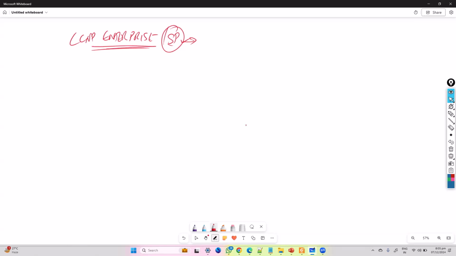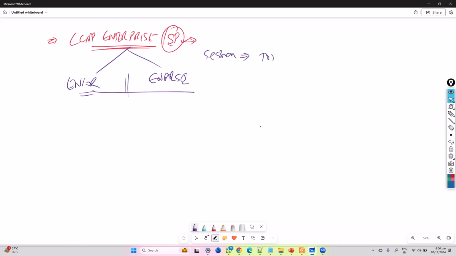If we divide the complete CCNP Enterprise topics, we can divide them into multiple parts. With the CCNP Enterprise, mainly we cover the enterprise core, and then we cover the enterprise advanced routing. These are the two modules we will be covering here. The sessions we cover go topic-wise or module-wise. At the end, we will be following the official syllabus, but if you divide all the topics into multiple parts, it comes to 5 to 6 different sections.